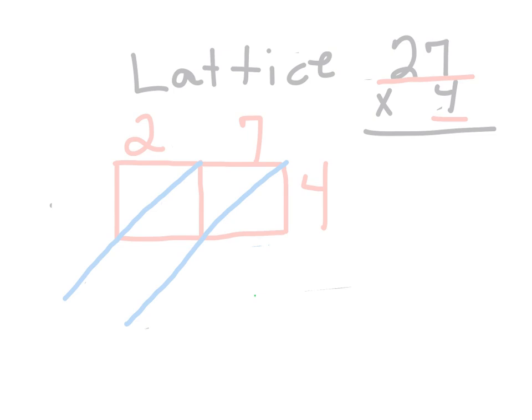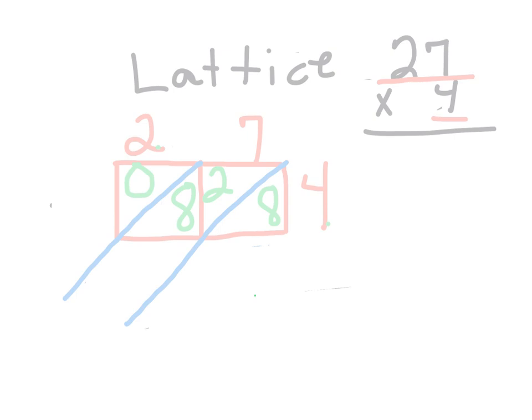And now what we are going to do is multiply into the boxes. So if I know that 4 times 7, I know that it is 28. And then I'm going to take 4 times 2, and I know that it is 8. But, oh my goodness, 8 is only a one-digit number, and I have 2 spaces. No worries. All you'll do is put a 0, 8. Then the fun starts.